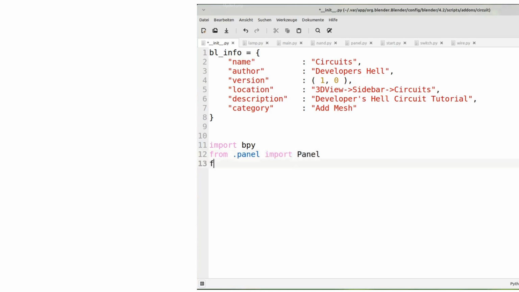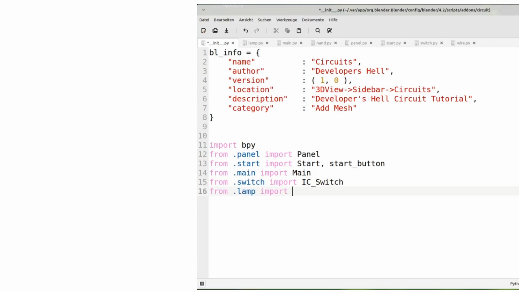This will be explained later. This method is executed when the add-on is loaded.